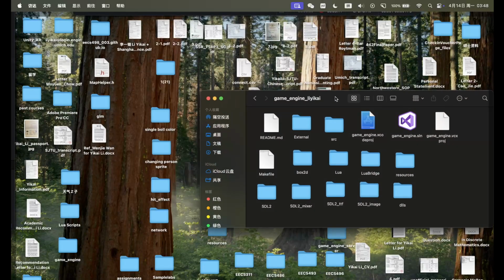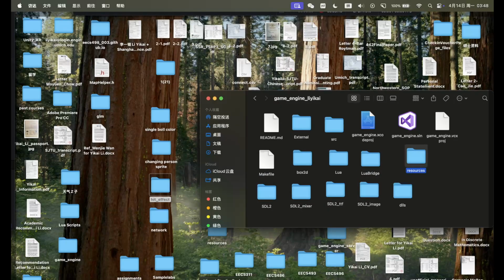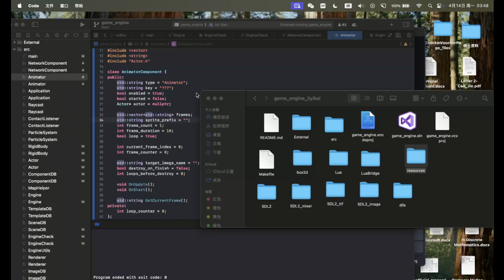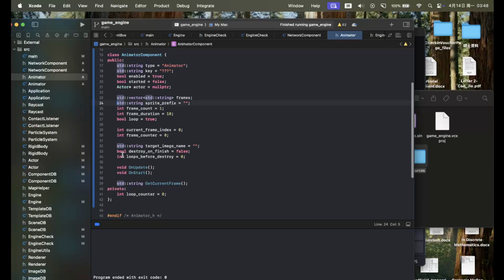And besides the walking and moving sprites of the player, we can also make something like a hit effect. To make the hit effect, there are two extra things you need to specify. One is destroy unfinished, which is by default false. If you set it to true, it means that when this animator finishes one loop of animation, it will destroy itself automatically.